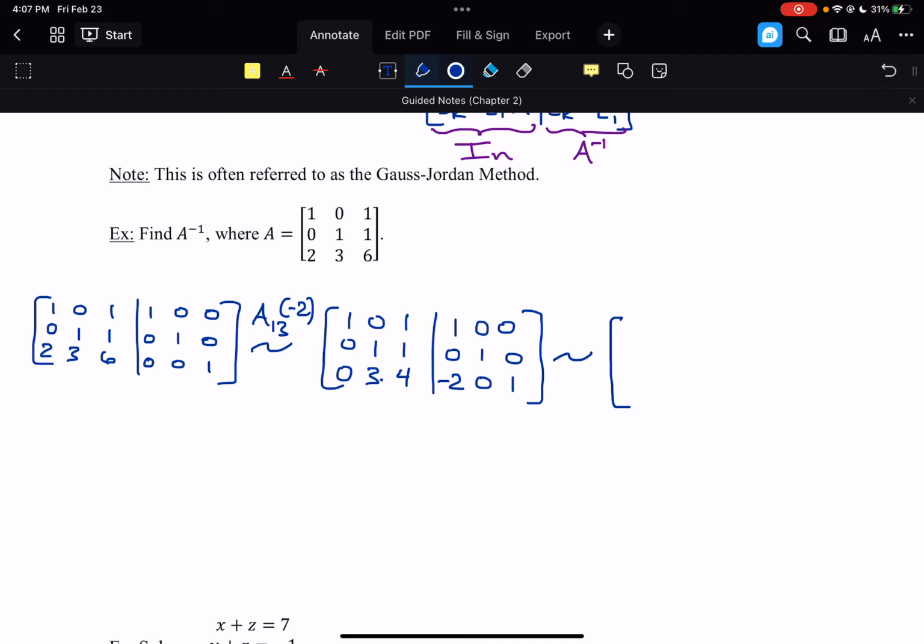Next up, let's see. We're going to need to get rid of this 3, right? We have our pivot right here. So let's go ahead and add second row to third times -3 to get rid of that. So we're going to add 2 to 3 times -3. So we get 1, 0, 1, 0, 1, 1, 0, 0, and that works out to a 1. And do the same thing to this matrix. So 0, 1, 1, 0, 1, 0, excuse me. Add 2 to 3 times -3. So that's -2, -3, 1.